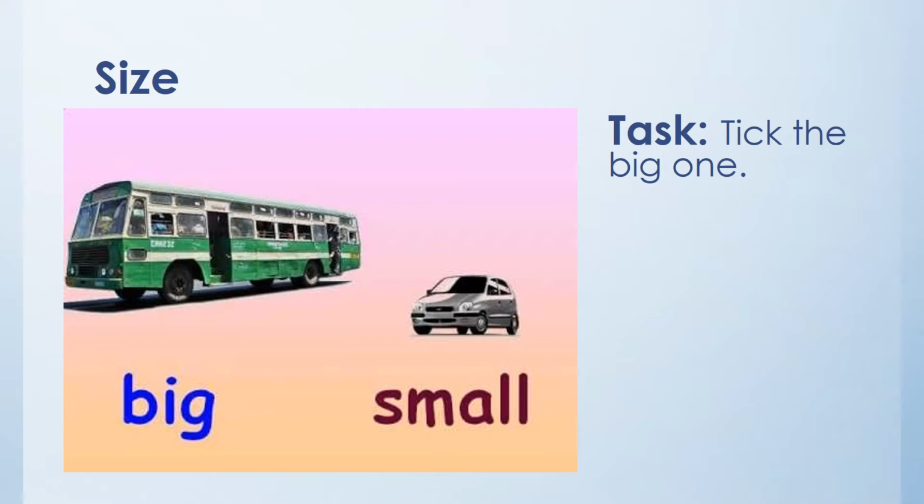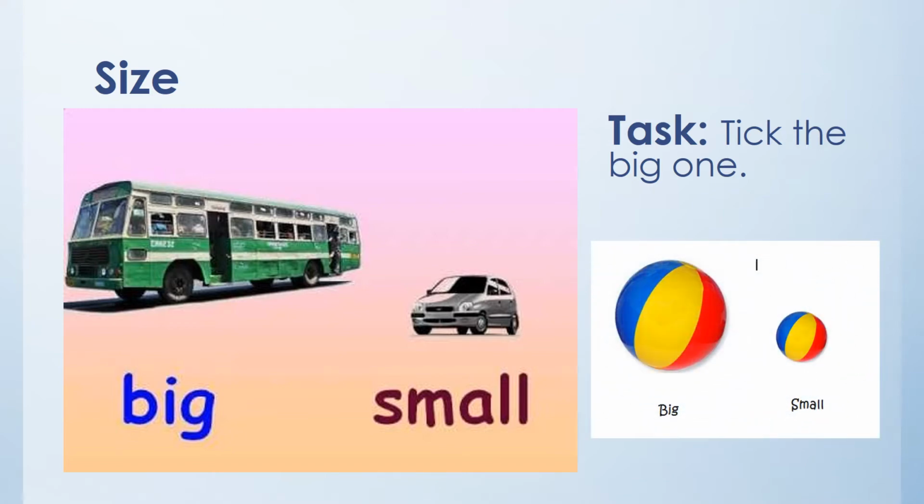Here is a task for you. Take the big one. Now there are two balls, and ball 1 is bigger than the second ball. So I will take the first ball because I have to take the big one. So ball number 1 is the big one, so I will take the ball.